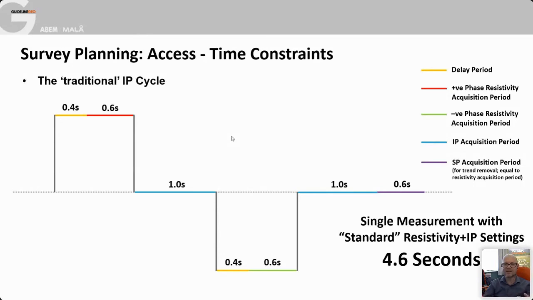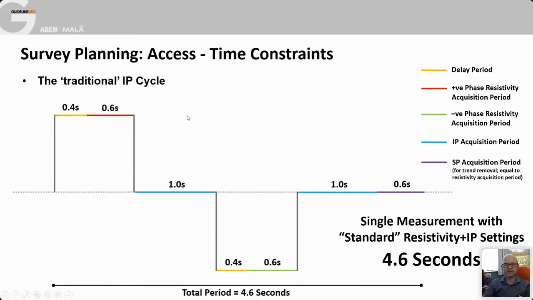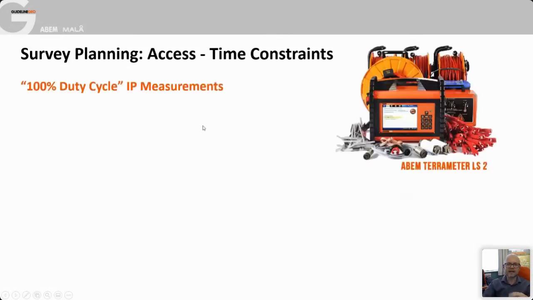It adds up, especially if the instrument needs to repeat the measurements, needs to stack the measurements. That means that we are going to be talking about a big increase in time over a traditional just pure resistivity measurement where the current is on in the positive direction and then switches directly to the negative direction and then back to positive and just keeps cycling. So how can we overcome that?